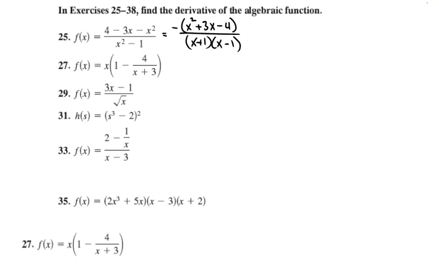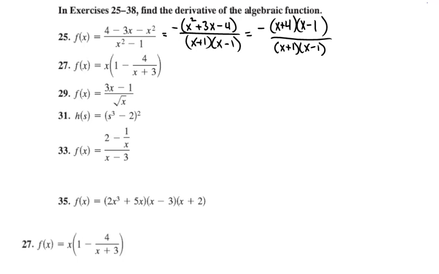And I know that the denominator factors to (x plus 1) times (x minus 1). So I would hope that there might be an x plus 1 or an x minus 1 factor in the numerator. So let's see what happens there. And it turns out, in fact, that the numerator factors to be, with the negative already factored out on the outside, (x plus 4) times (x minus 1), and that's over (x plus 1) times (x minus 1).